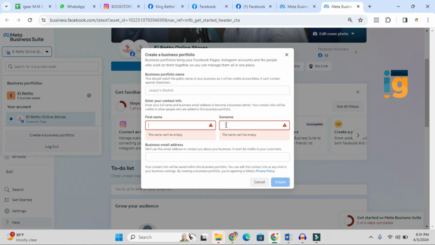The last thing you will put is your business email address. You can put in an email address you use for your business, or any email address that you can easily access. Once you have that, you can just click on Create.